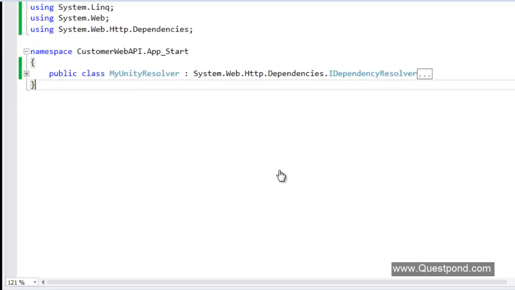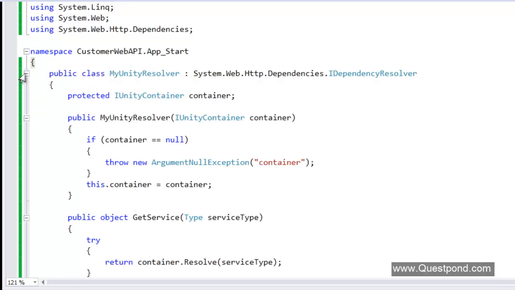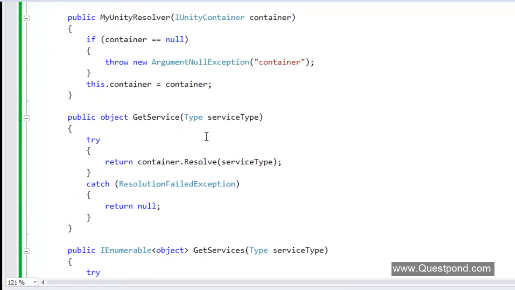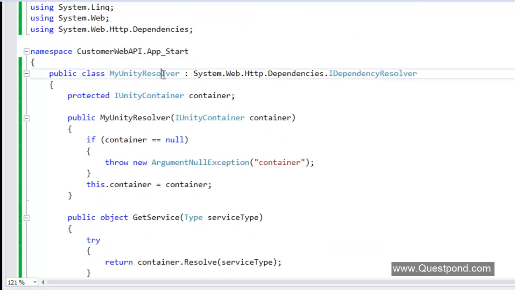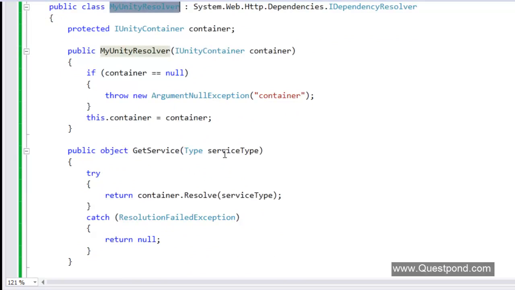That is good. So this MyUnityResolver class is nothing but a wrapper around the Unity dependency injection framework. The main purpose of this class is to decouple the MVC application from the DI framework. So you can see here, depending on the service type, it just calls the Unity container to resolve and do the dependency injection.